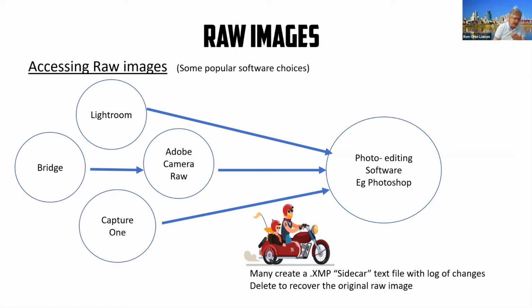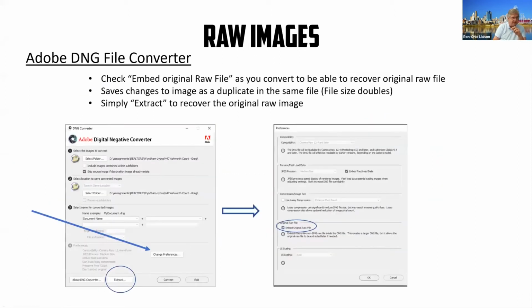But that little sidecar file is, and I'm saying many create the XMP files. And the reason I say many is because if you have a DNG file, it does not. With a DNG file converter, when you create that DNG file, it actually will take and bury, if you will, the changes in with the modified picture alongside the unmodified version in the same file. So all your files double in length every time you open one up and save it as a DNG file.